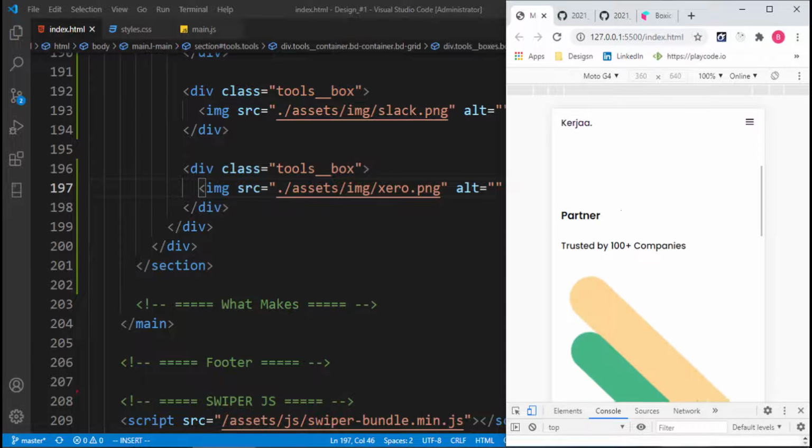And beneath that, we are going to target the partner container heading 3. So that should be heading 3, not heading 2. We have a color of default color. And also we have a text transform of uppercase, font size of font medium. And you could see that partner is kind of looking very nice. And here we have our partner.